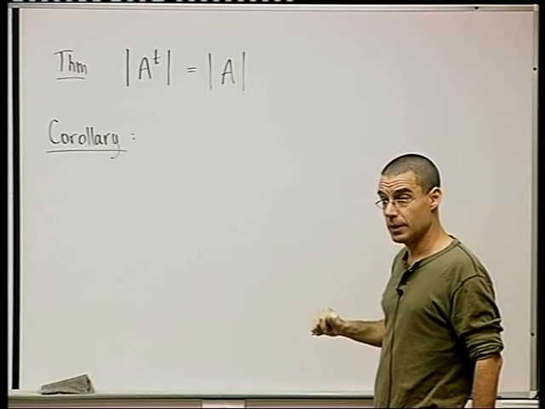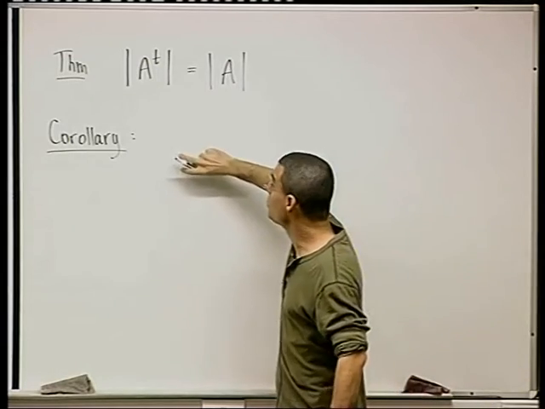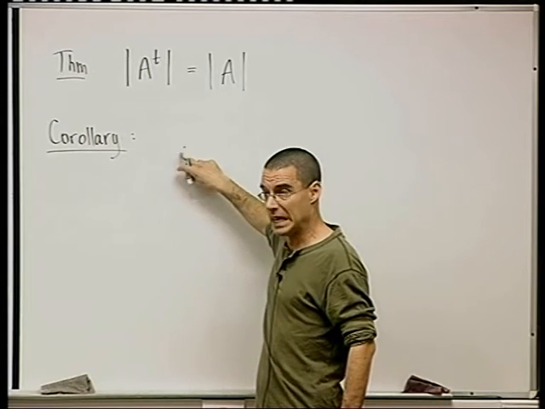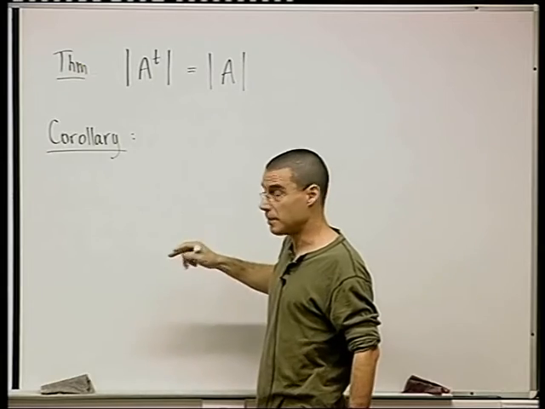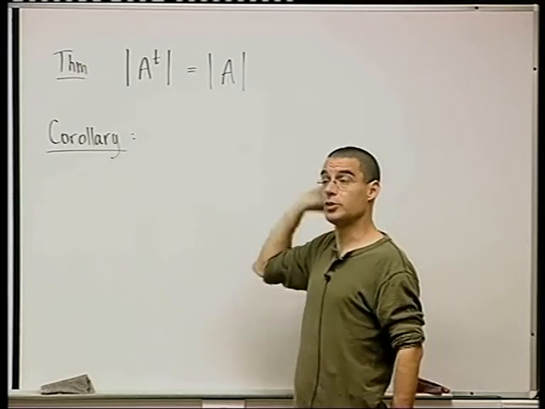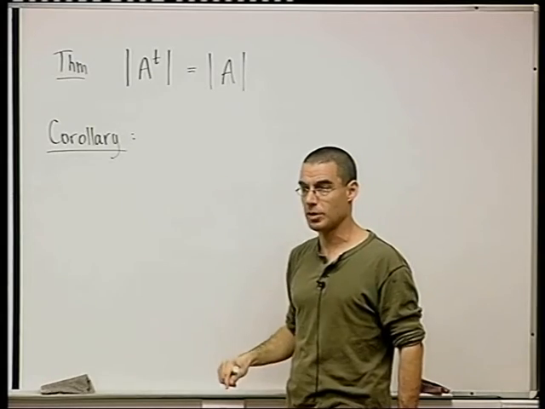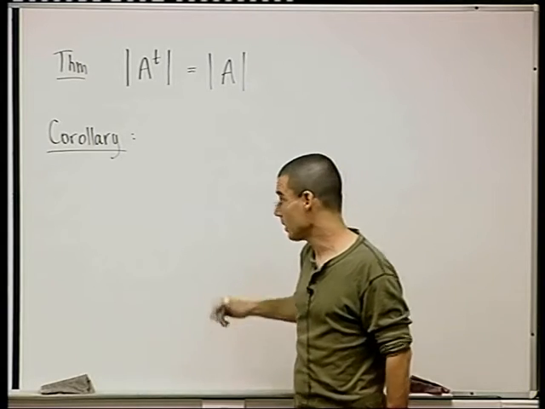Do you agree? So if we have a statement, for example, that if two rows are the same, the determinant is 0. I didn't just make that up. There's going to be a statement like that. If we have a statement that if in the matrix A two rows are the same, the determinant is 0, then automatically we know that if two columns are the same, the determinant is 0 because we take the transpose. Do you agree? Okay.